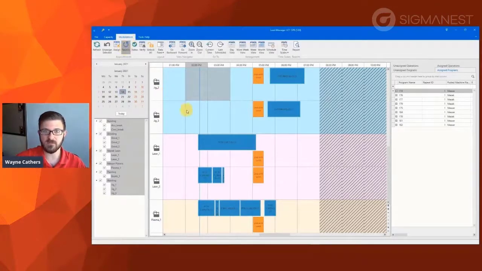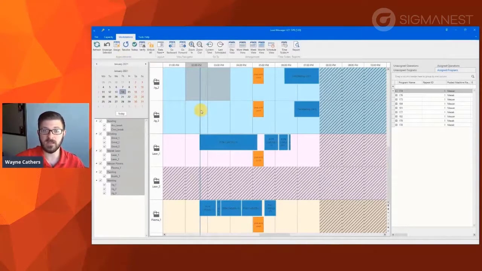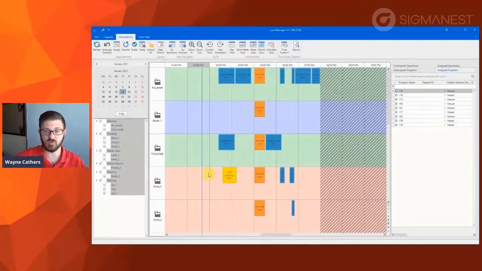If a machine goes down, we can quickly turn the machine off, click the resolve button, and now the entire schedule for the day has been reworked to compensate for the fact that we're now down one machine. All the operations will be shifted and adjusted to keep everything in the correct order.